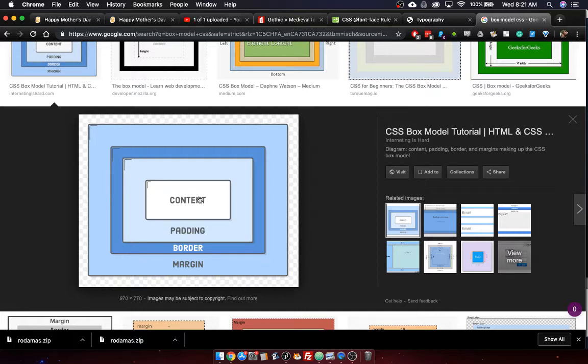Our div is basically a combination of margin, border, and padding, and then all the stuff that's inside of it. So those words are pretty important to remember: margin, border, padding. There'll also be CSS terms for affecting those things. Margin is the space that's outside of the box. Padding is the space inside of the box, between the box and the contents, like your paragraphs. And border is the outline around the box, which by default is invisible. So let's go mess around with it.